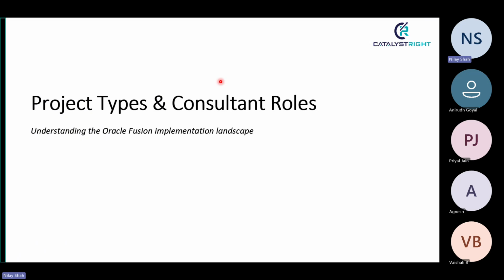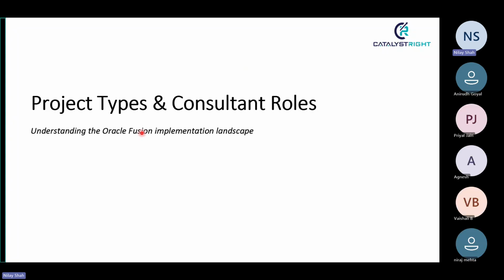So today, my point is to make sure that you understand the different types of projects, the different roles that are available in the market, and the different terminologies that are used in the software industry, right? When you go for an interview or for any implementation project, you should understand all the terminologies, and that will help you showcase yourself as more professional than others.